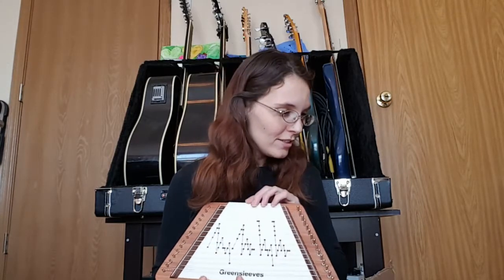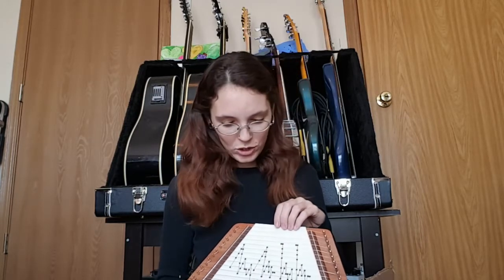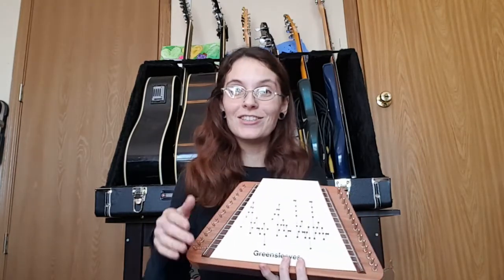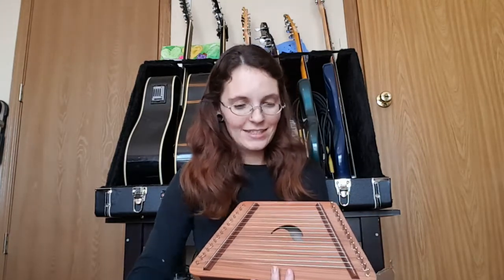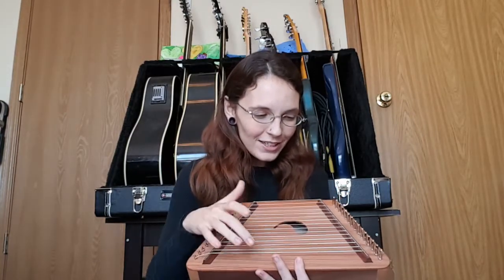That's kind of how it sounds. It is tuned to G major, which is kind of an interesting tuning. And it goes from G4 all the way up to G6 in a diatonic scale. So it is a lot like a harp, like a little tiny 15-string harp. And if you do take the song sheets out and just kind of let it ring, it has a fuller sound, which I really, really like. So I'm really excited about the sound of this.